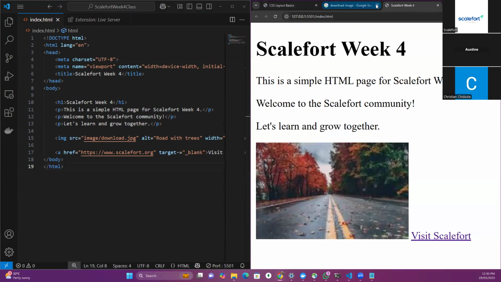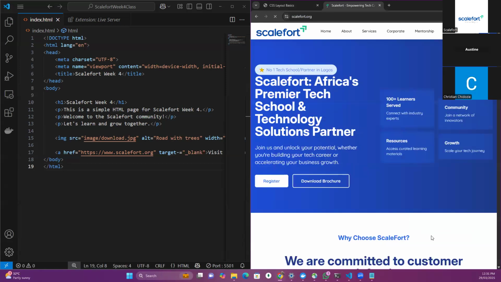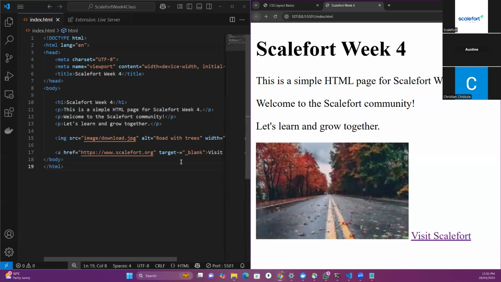So our live server is no longer working because of that. But now it will go to the blank page. Wait. Oh, okay. I know what's wrong. It's not the reloader. If you notice, this target has a minus before the equal sign. That's why it's not working. So you see, with coding, sometimes a little issue can cause your problem, but you just need to look at the code to see what's the issue.